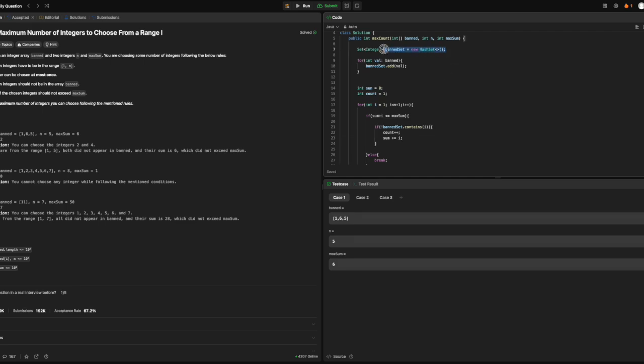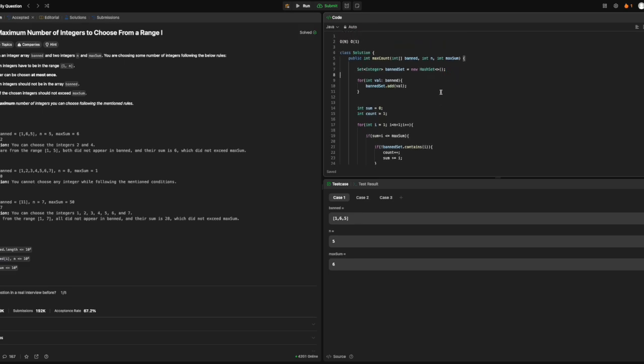A lot of people might confuse this part of the hash set. As we said, our solution's time complexity is O(n), and our space complexity is O(1). A lot of people might think it's O(n) because we're copying the banned numbers.